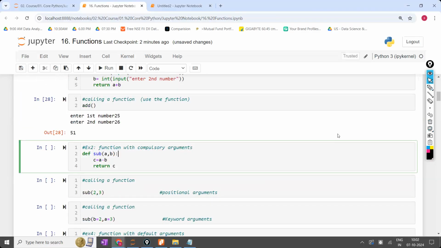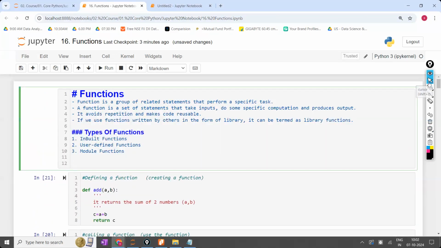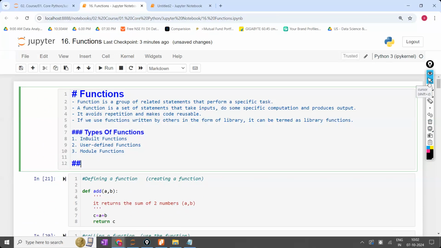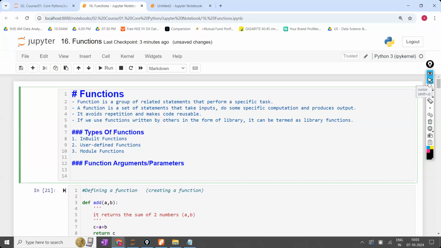Now, next one is called function arguments. The heading is function arguments or parameters. You can take the word parameters or arguments, anything, it is the same.